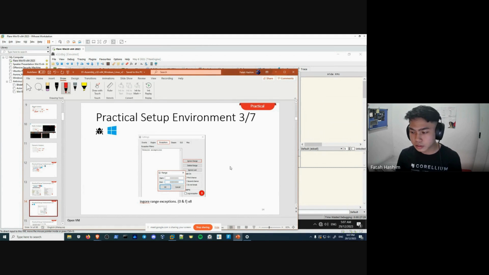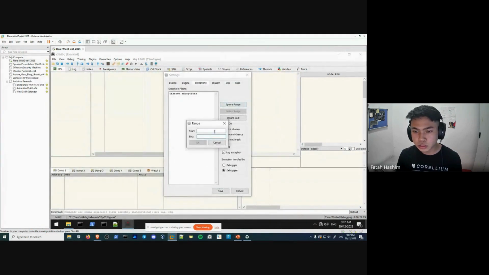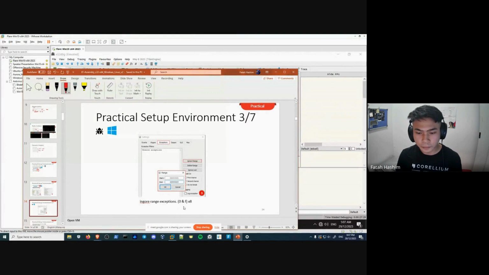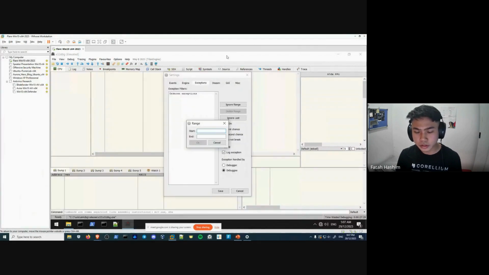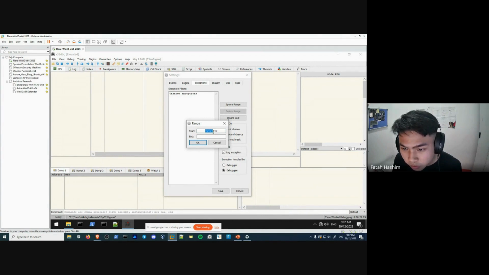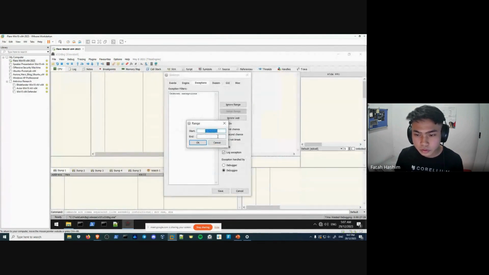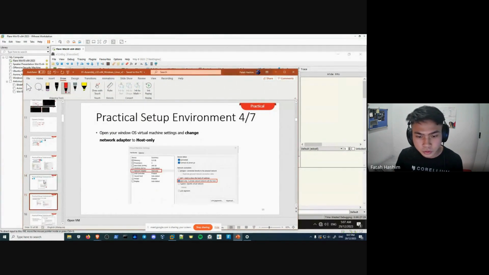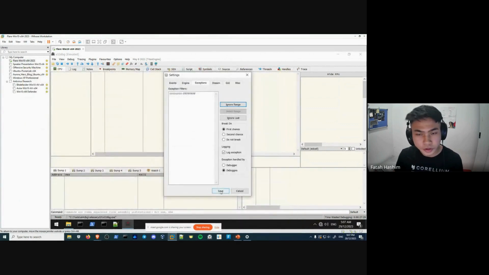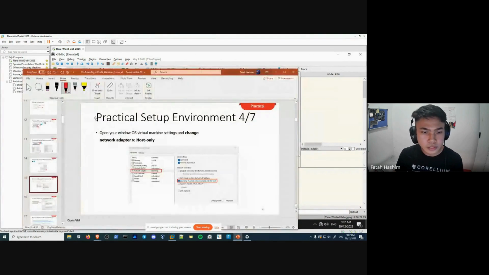In exception, you can go to add range and put digits. Okay, 1 byte, 2 byte, 3, 4. Okay, add digits 1, 2, 3, 4, 5, 6, 7, 8. Okay, and here 1, 2, 3, 5, 6, 7, 8. All right. Okay, is there more? Okay, I guess that's good already. Just save it. Next step.